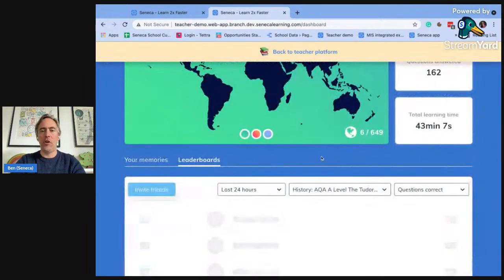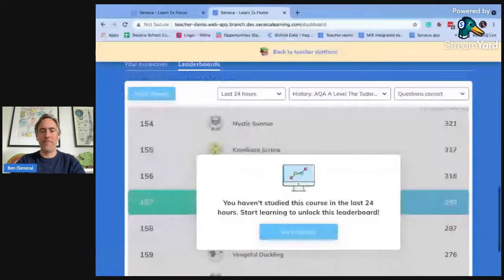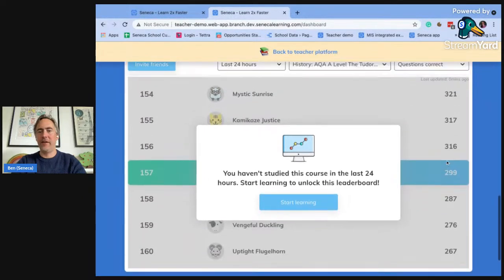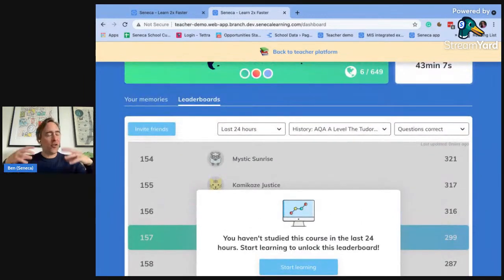It also creates a global leaderboard within a particular topic. So you can see here that this is based on the history A-level course of the Tudors. I've got a global leaderboard and I am 157th within that. So you can then see that actually what we're doing, that's not just within your school community, but that's our global Seneca learning community, so that children can feel, and certainly those that it resonates with, can look to keep going back to that content to get their score as high as possible, or to answer as many questions as possible, so that they can go up those leaderboards.